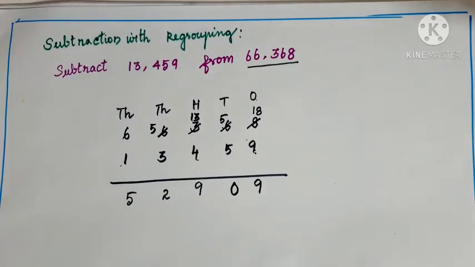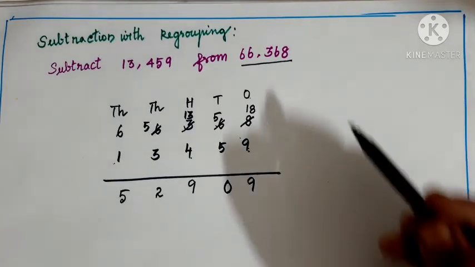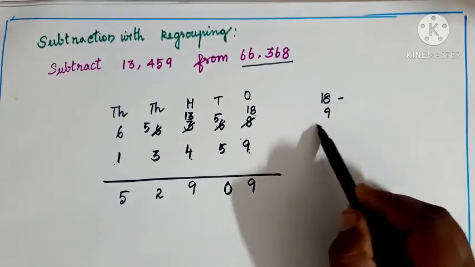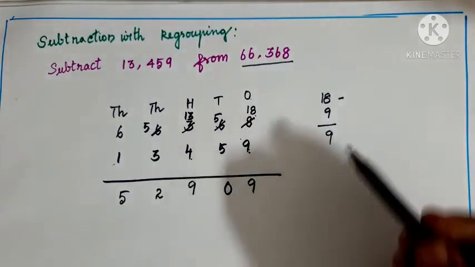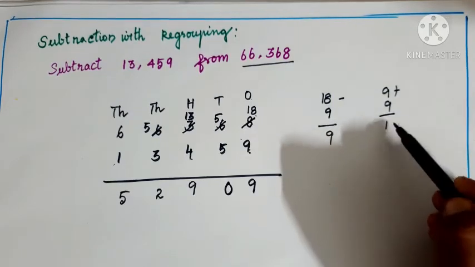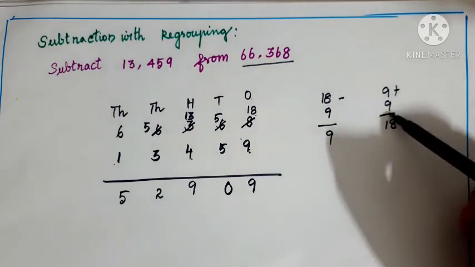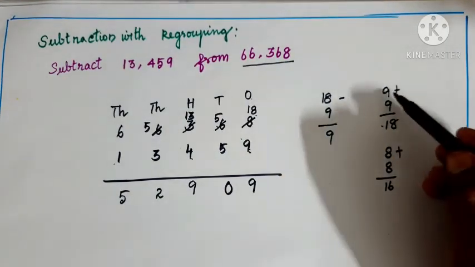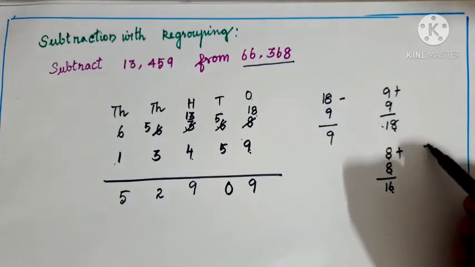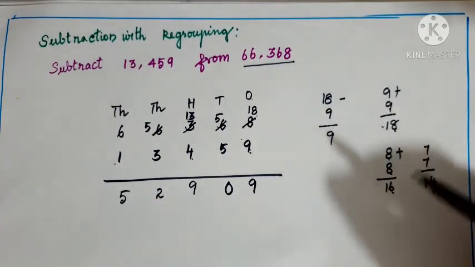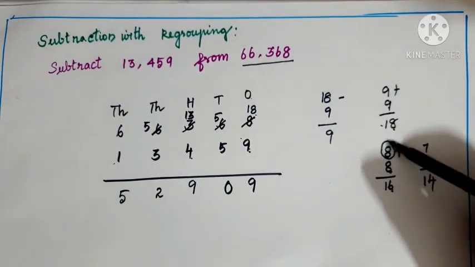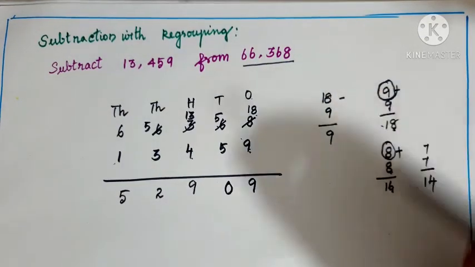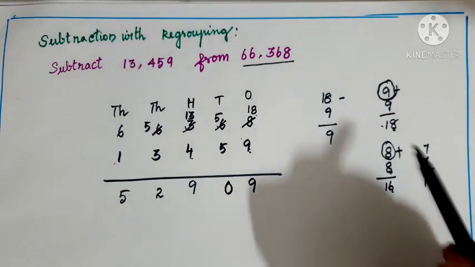Okay. Yes. Fine. So I will teach you one small trick here. See here, if you have a bigger number, here 18. Isn't it? 18 minus 9 is 9, that we have found out. Before that, you should know 9 plus 9 is 18. 8 plus 8 is 16. This is the 2 table. 9 twos are 18. 8 twos are 16. 7 twos are 14. If you know this, then when you subtract 8 from 16, your answer will be 8. Same thing, when you subtract 9 from 18, your answer will be 9. So that will be an easier way of subtracting.